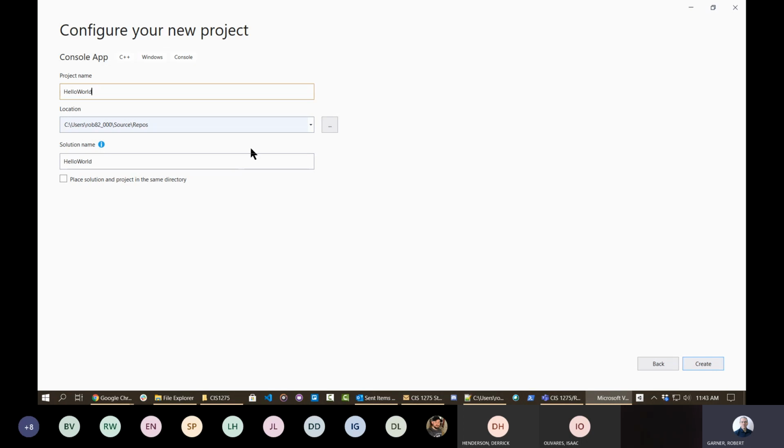You could also click on the ellipsis here and pick a different folder. Source repos is as good a place as any to put your project. Just remember that that's where it's ending up. And, of course, if you couldn't remember, you could start a new project and you'd see that directory and you could find it there. So that's the directory that it's going to store Hello World in. And so once you have that, click Create.